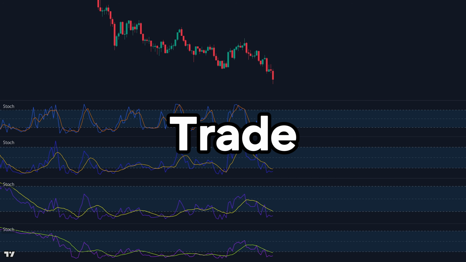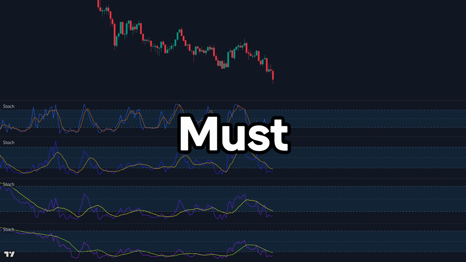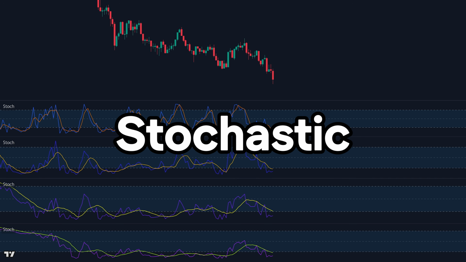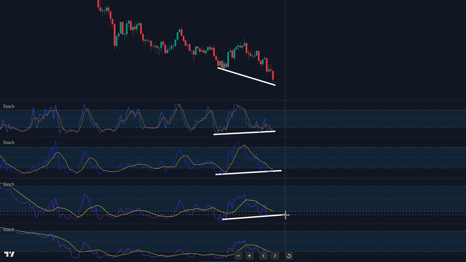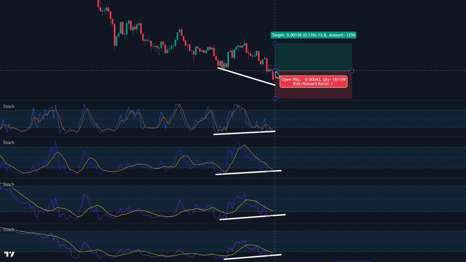To take a buy trade using the super signal setup, you must first wait until all 4 stochastic indicators are in alignment. That is, they are all below 20. Then, you should confirm that bullish divergence is occurring. In other words, check that the price has made a lower low while one or more of the stochastic readings is showing a higher low. Once you have that confirmation, you then wait for the stochastic to turn upward. At that moment, you enter your trade on the next candle.